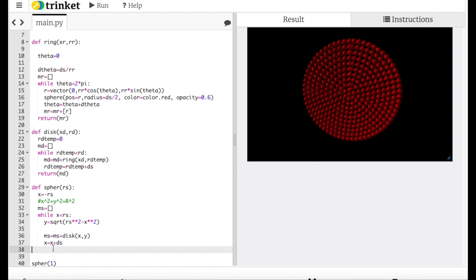So X is negative RS. So I should do this as not a function, maybe. Let's just do this. That way I can play around with it more.